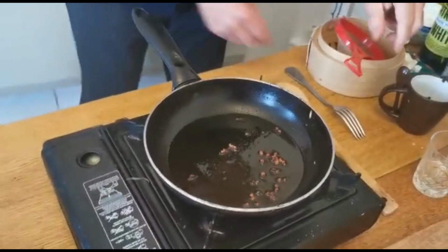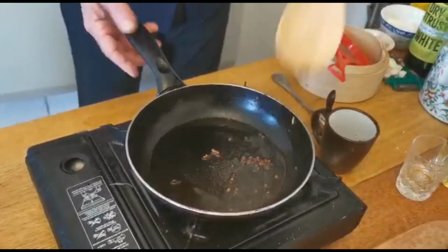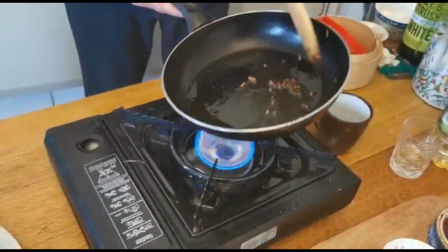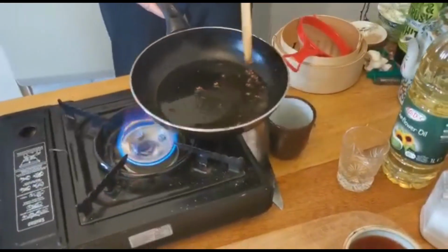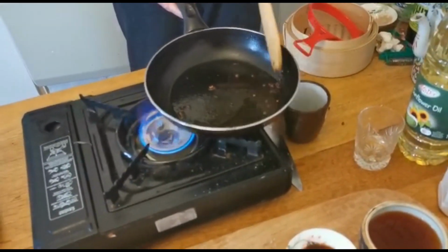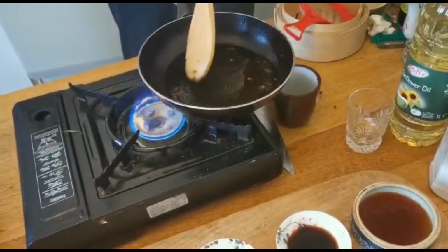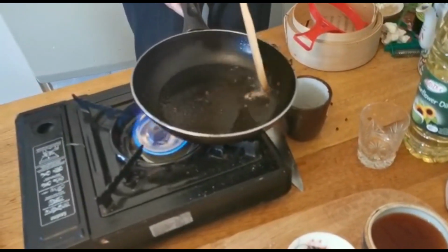So you can see it's turning black. Please take out the peppercorn because otherwise your tongue will be very numb. It's too much, you know. It's too strong. Bad for the belly. So I take out the peppercorn.